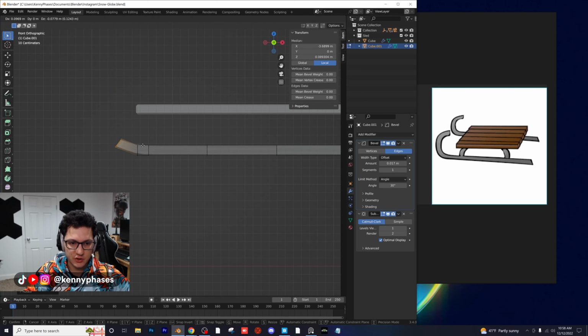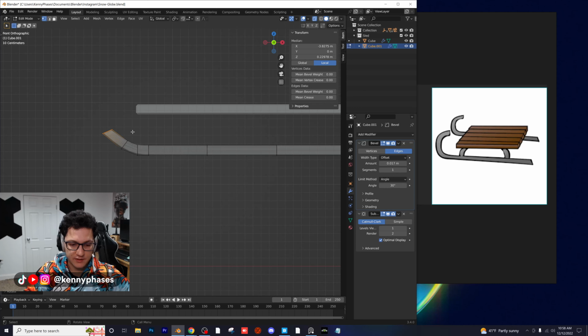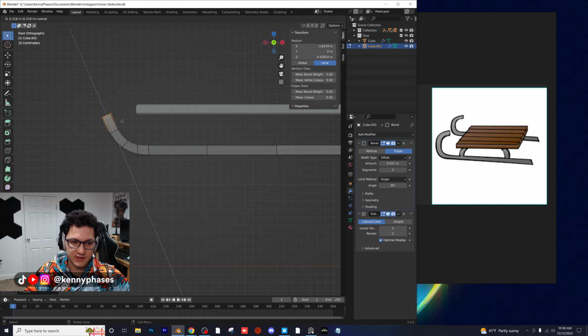And then we're just going to slowly build out our curve here. Again, E, R, Y, rotate, and I'm just going to build it out like this. This is a really simple way to do this, but to be honest, it's actually pretty effective. And then R, Y. Guys, I'm not really a modeling strong suit, but it seems to be working for me, so I'm just going to stick with this. And then it looks like it curves back over itself again. I'm just going to start curving it back around.